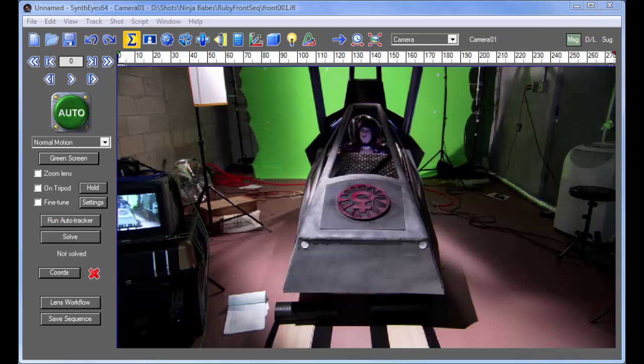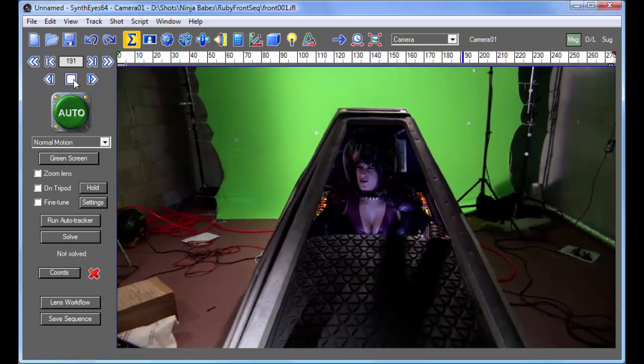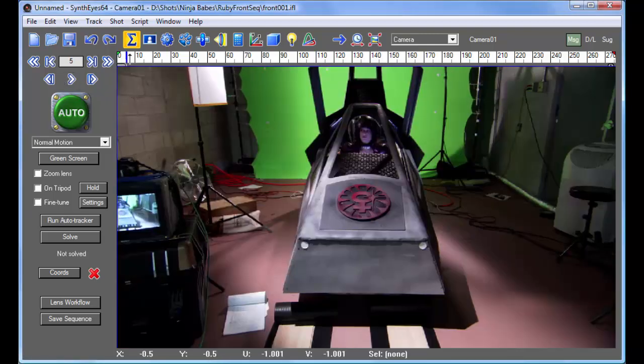Nothing can ruin a perfectly good visual effects shoot faster than a bunch of actors waltzing around back and forth in the shot. Yet that tends to happen pretty often. So in this tutorial we'll take a look at what the issues are and what to do about it within SynthEyes. So in this particular shot we've got two different elements.